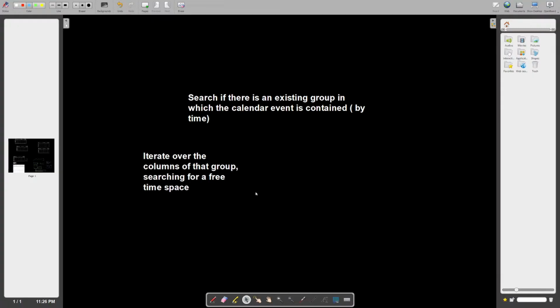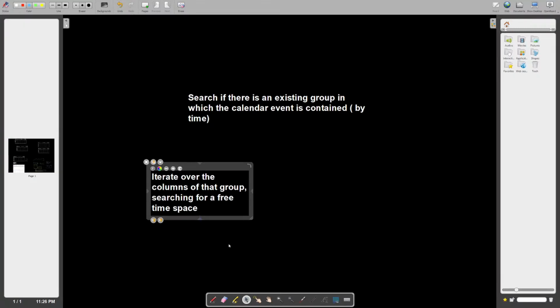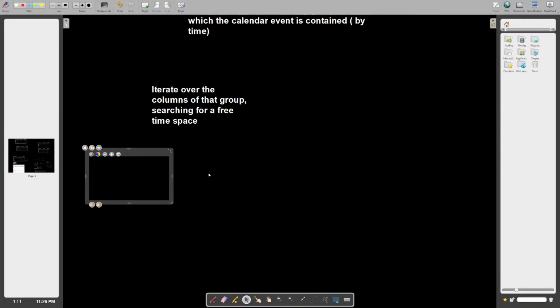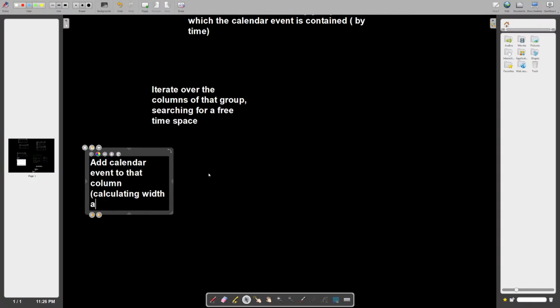And now we're going to have another two paths here. Just get added if you fit. Add the calendar event to that column, calculating width and starting position.